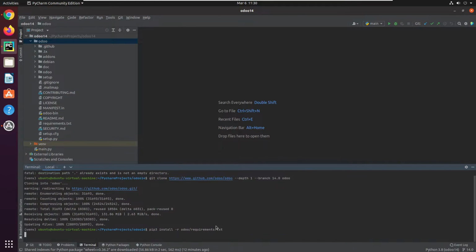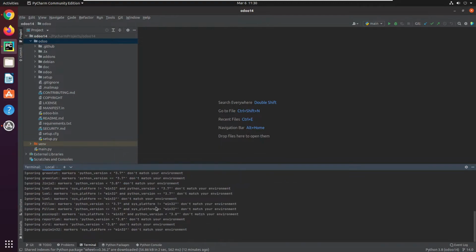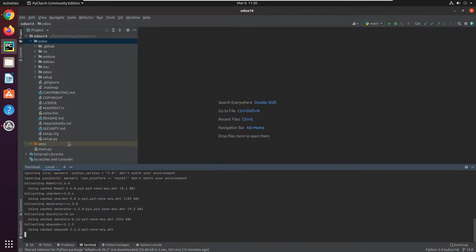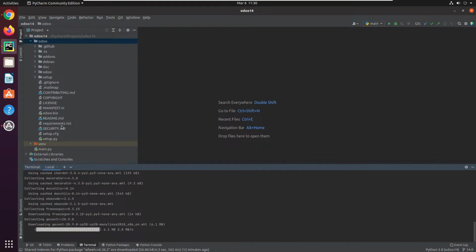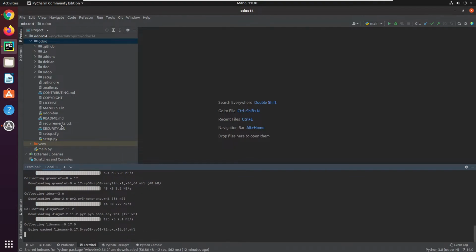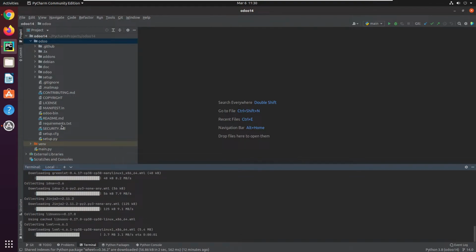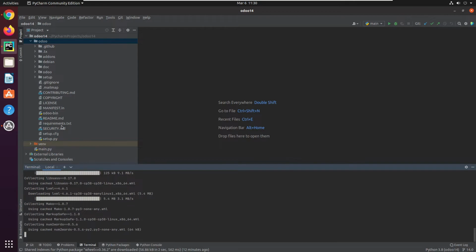Okay, and hit enter. So it will install all the Python dependencies that are mentioned in this requirements.txt file automatically, and if there is any failure in any of the dependencies, we will try to install it manually.